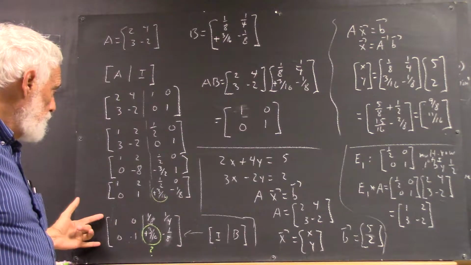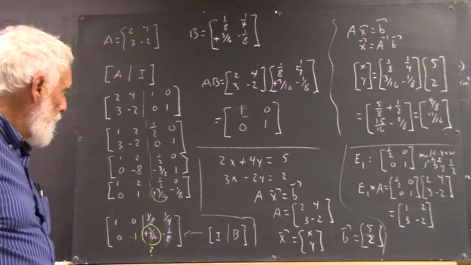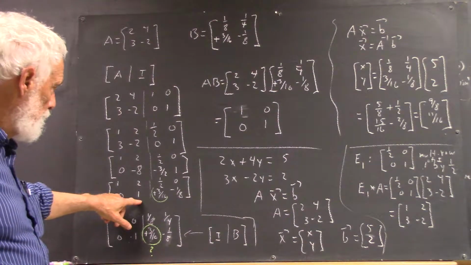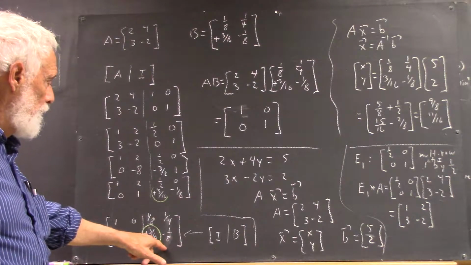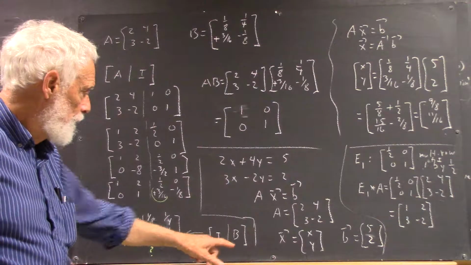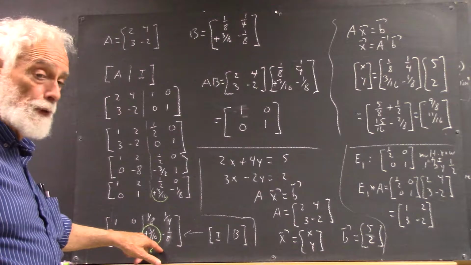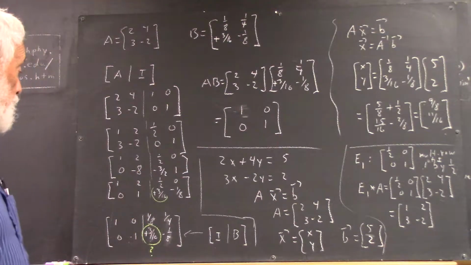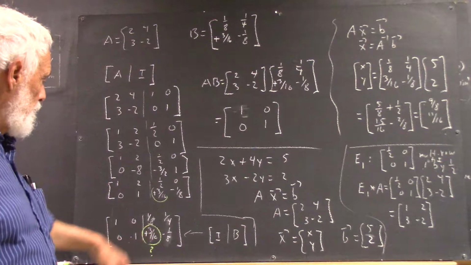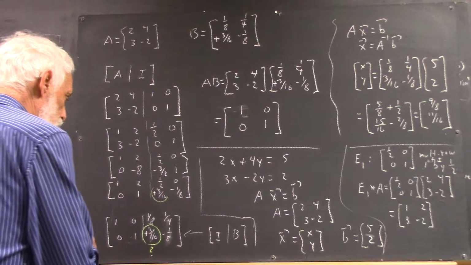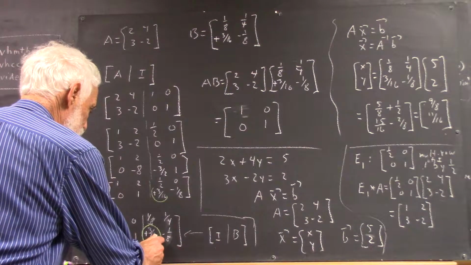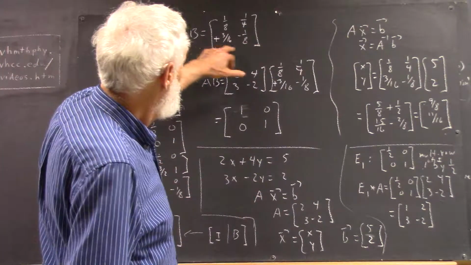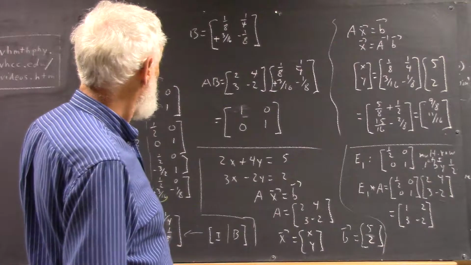Okay, so here we have it, and now we just need to get a 0 here, so we add negative 2 times this row to this one, and what we end up with here is our B matrix, that's going to be the inverse of A. Now we're going to verify that it's the inverse of A. So it's a little hard to read here, you know, that 1/16 there didn't come out very well, but there are little glitches on the board, and okay, B is this matrix.